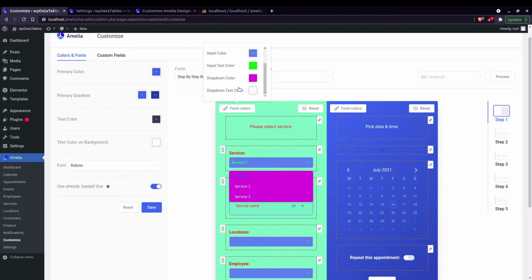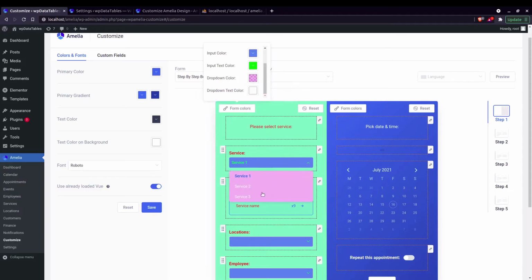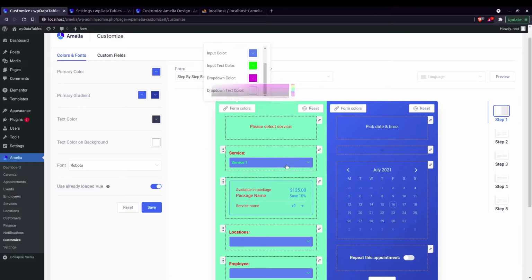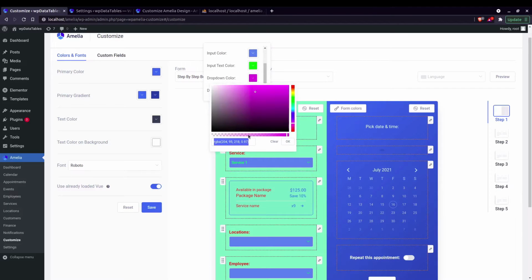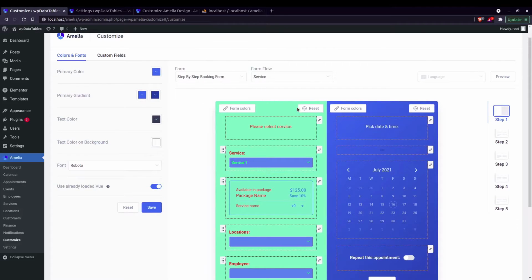Also, when you change these colors, you can choose the opacity here. So when you hover over it, you can see that it's not 100% like this one, for example. So you can change it right here. You can reset it by clicking on this button and it'll go back to default.